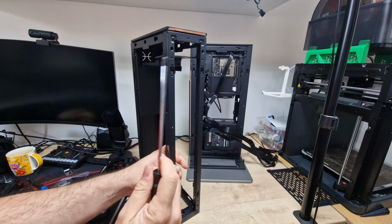Right, so now it's time to install the power supply. Obviously this can take ATX power supplies, as I mentioned before. Probably gonna be an absolute mess. As you can see, I've got all this cable to try and get in this tiny little case. So it's gonna be a challenge.